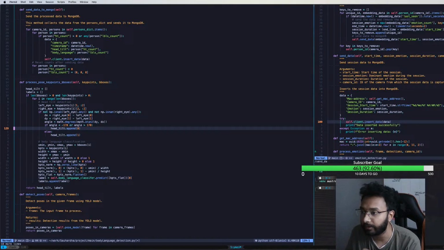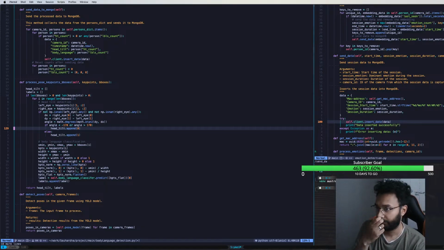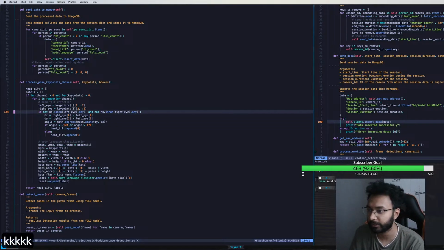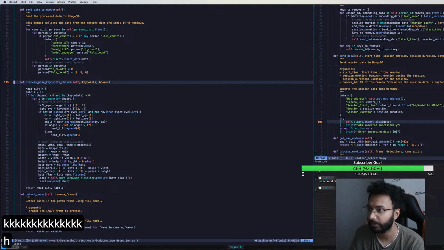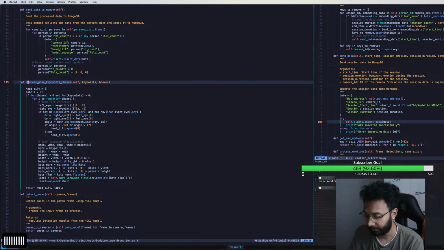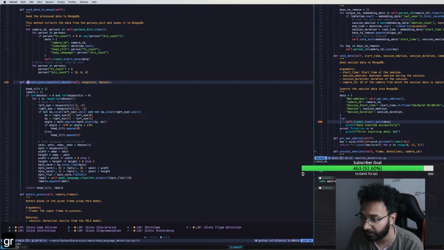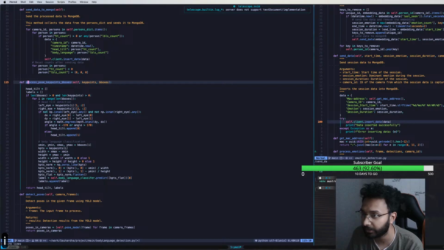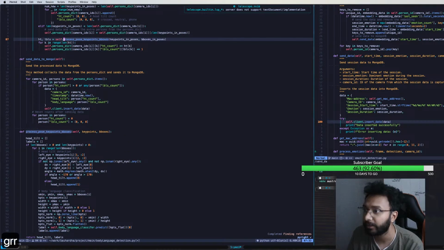So when you send the key points and the boxes, it gets processed every time, right? It is the JRR implementation.